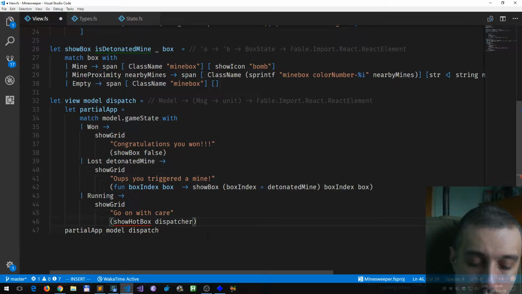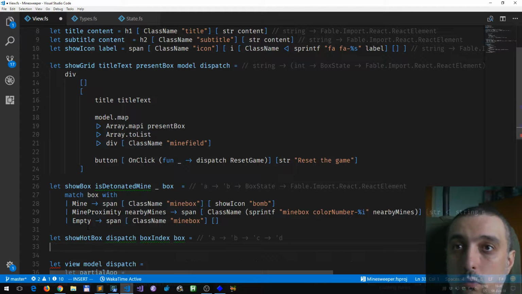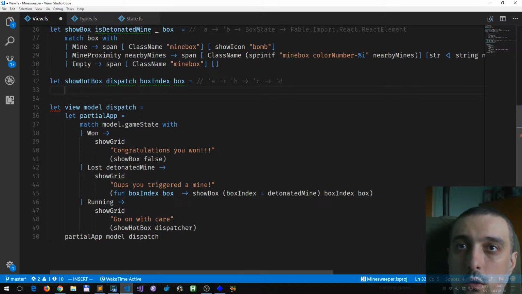Let's show hot box of a dispatcher and the box index and the box. I also need a model here.